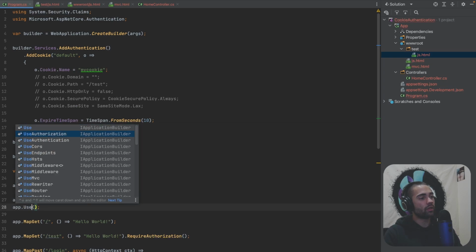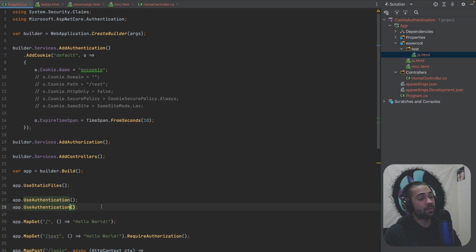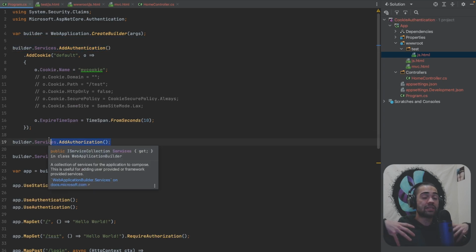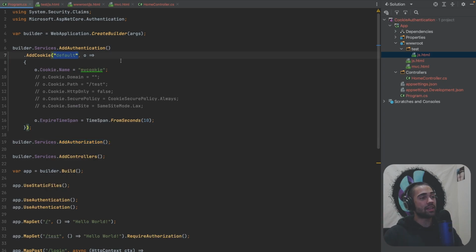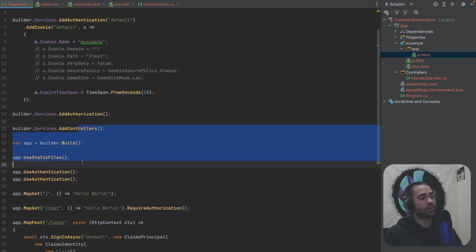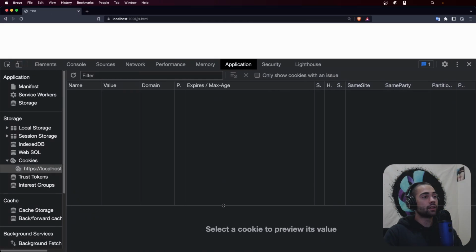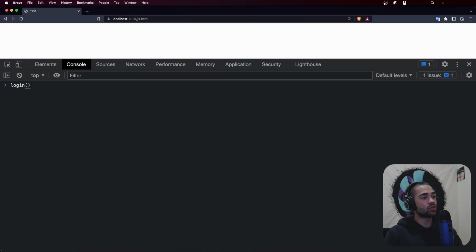Watch my authorization video if you want more information. And then we want the actual UseAuthorization middleware, which is going to utilize these services. Because by default, I'm not specifying any authentication, authorization mechanisms aren't going to know which cookie to test. For this, I need to take my authentication scheme, which represents my cookie, and set it as the default authentication scheme, so I don't have to be creating any policies.